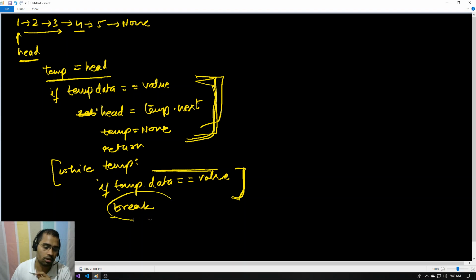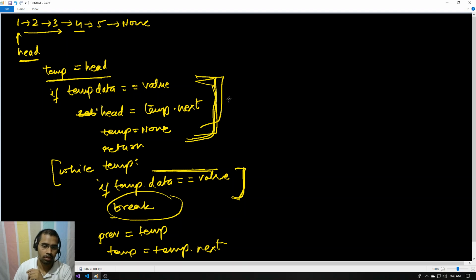This will not go into break, so we will mark the head as previous and temp will go to the next value. Okay, this is one way.